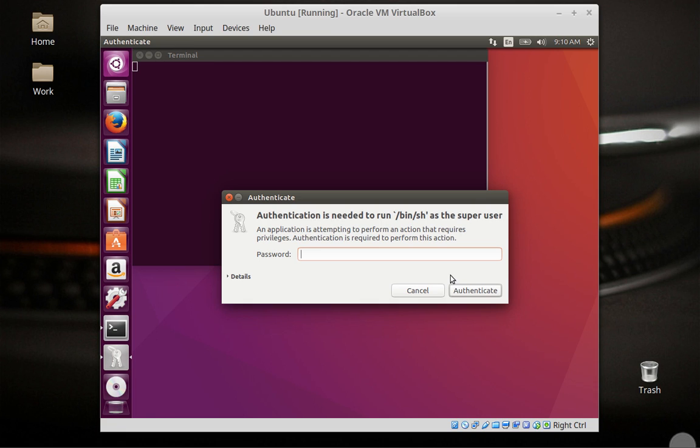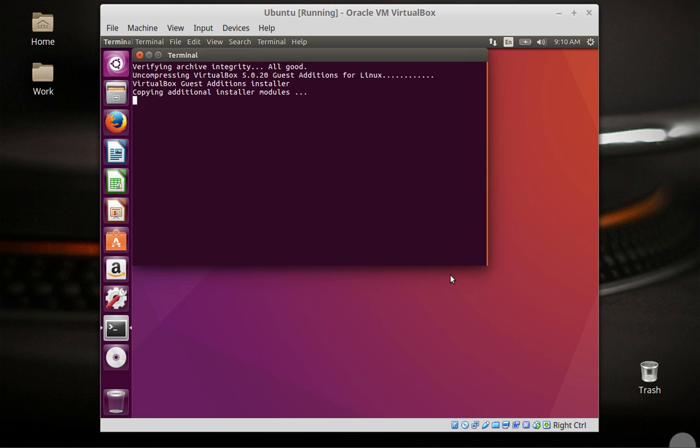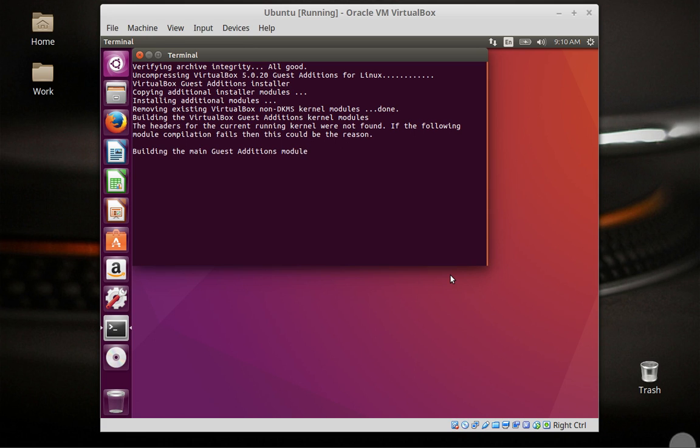And it wants my password. With some distributions of Linux, there are some things that need to be installed before you can install these drivers. It has to have the development tools that it needs to build the modules for the kernel. So you may have to install make, GCC, a couple of other things before you can actually install these drivers properly. And the best way to find that out is just do a little research in advance and see whether that stuff's going to be there or not.